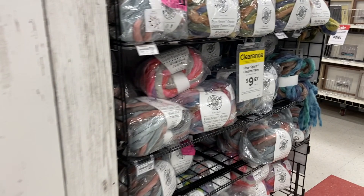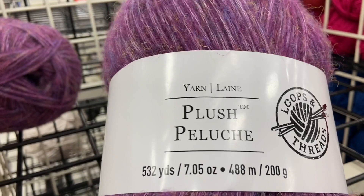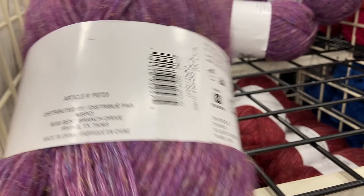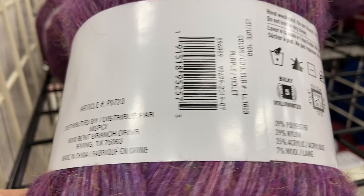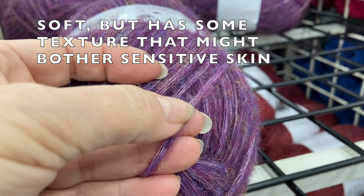And look at this crazy stuff — I have no idea what one would do with that. More clearance over here. Heat Wave, that came and went. Now here's definitely a cold weather one, but it kind of caught my eye because of the colors. 532 yards — that is quite a bit. Made in China. 30% poly, 29% nylon, 25% acrylic, 7% wool. A number 5 bulky, recommended I think a 6 or 6.5 millimeter. Interesting way that it's plied. This is the in-house brand, I think it's called Craft Yarn. Too coarse, way too coarse for my taste. And it's a real basic yarn. You get quite a bit of it and really beautiful colors.